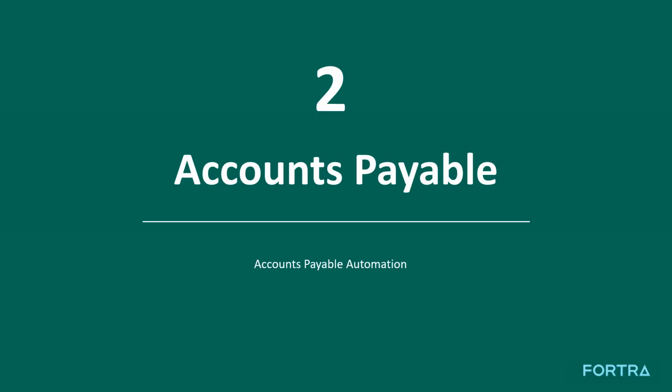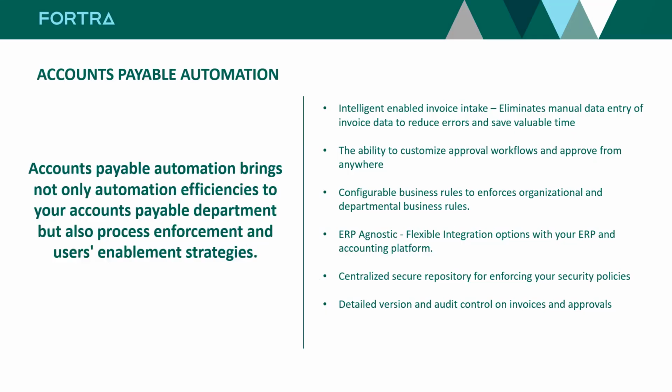And another one here, number 2, is accounts payable. So once you have the core solution in, you can use it for different things. And one of the point solutions a lot of organizations buy our solution for is accounts payable automation. So there are add-on modules that you can use to enhance the core solution. If you want to bring automation into the mix, you can use intelligent capture to enable automatic invoice intake, remove manual data entry, reduce errors, and save time from a user standpoint, so you can have them focus on what their job is, not on data entry and capturing invoices and documents into the system. You can configure to business rules inside your organization, whether that's a workflow or a matching process or something like that.